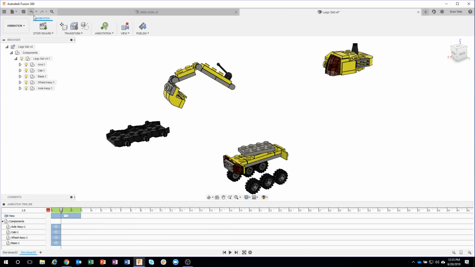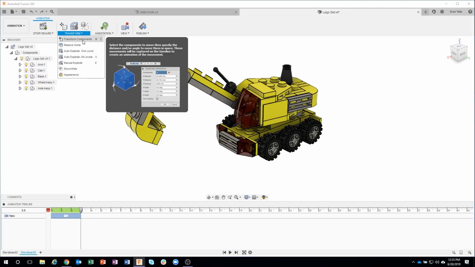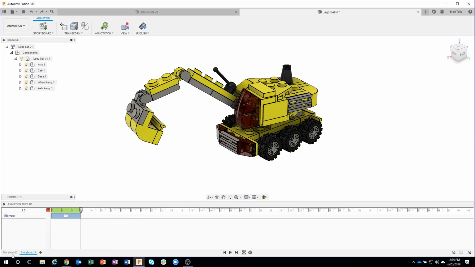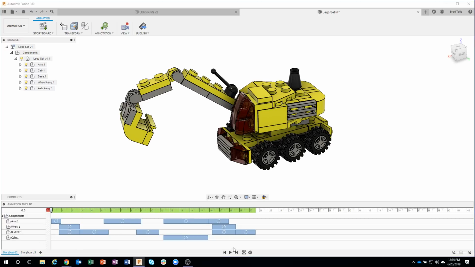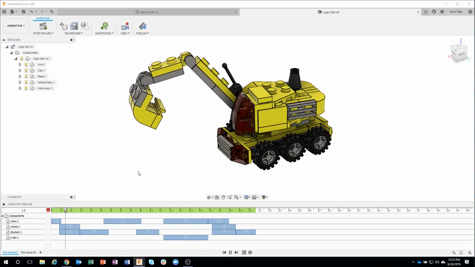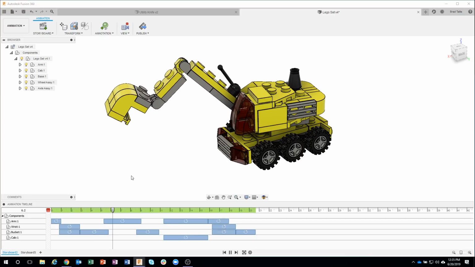Okay, moving forward, I'm going to undo back. The next thing I want to talk about is creating actual transformation of components. So here's a prime example. I'm going to jump over here. I'm going to hit play, and you're going to see that the arm moves up, and then the elbow bends, and then the bucket bends, and then it's going to rotate the whole thing around.